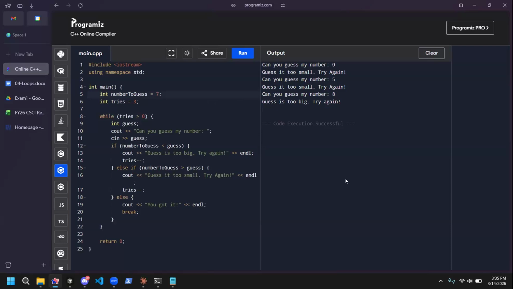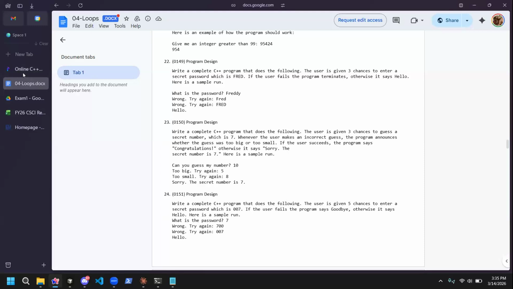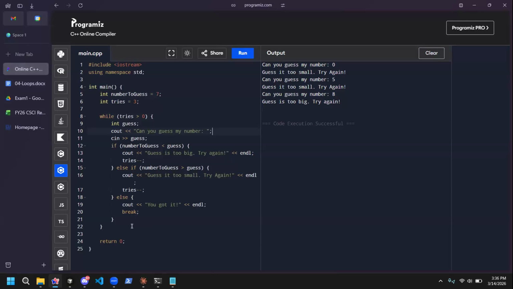All right. Does anybody have any questions on this? But you need to include the statement that says, after the tries are 0, the secret number is 7. Oh yeah, we can just do it here. If they run out of tries, we can do it here. Would you put an if statement? Yeah, you could do it here.